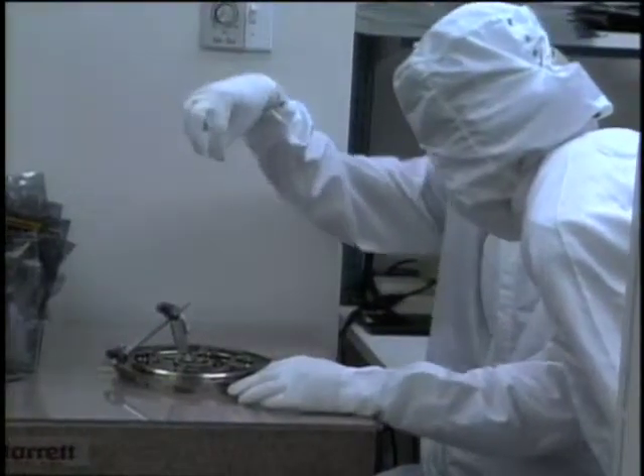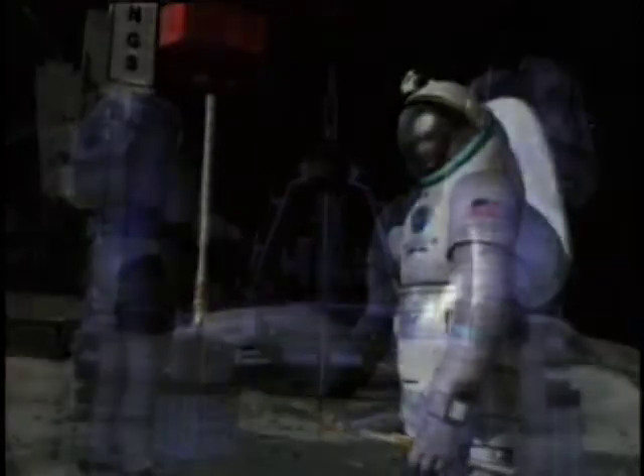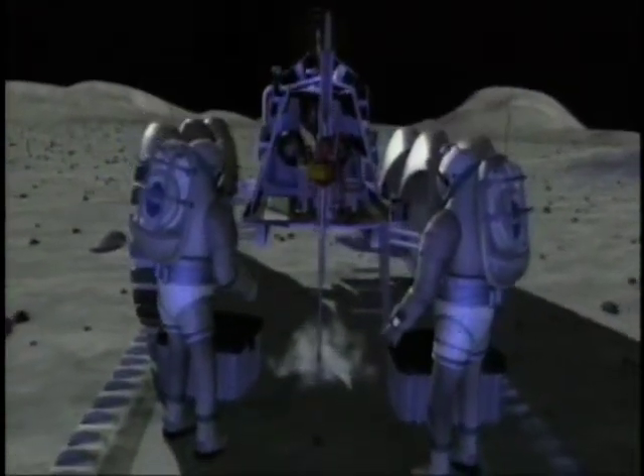Honey Bee had to start from scratch. When they drill on Earth, they use cutting fluids and a slurry that continuously flushes the cuttings from the borehole. But when drilling on Mars, a comet, or the moon, you don't have that — so all the drilling has to be done dry.